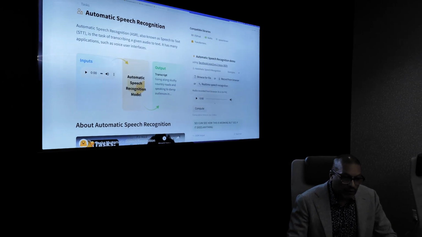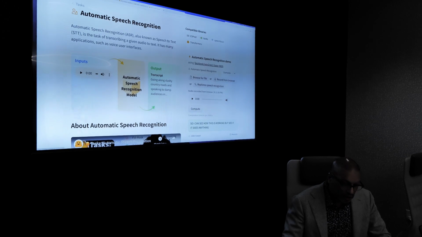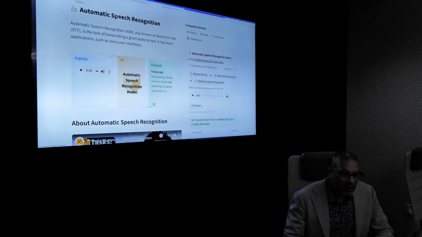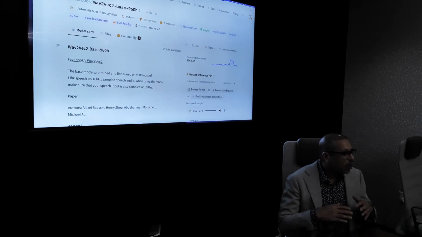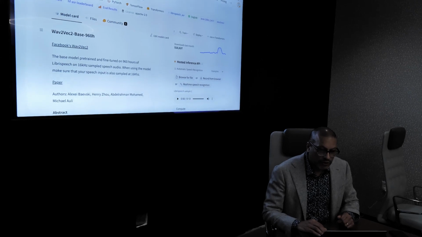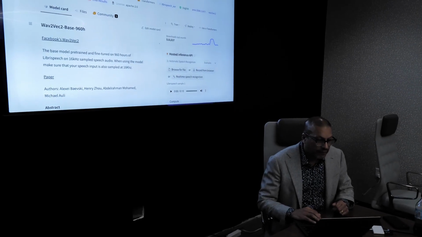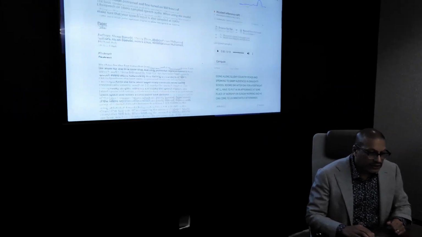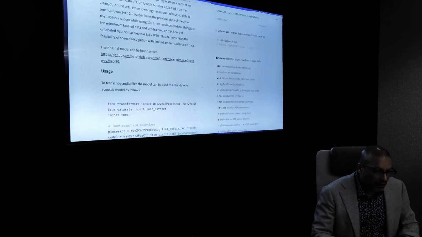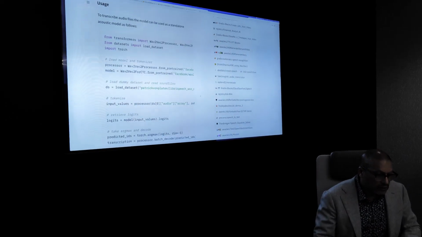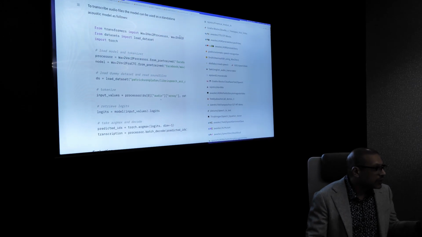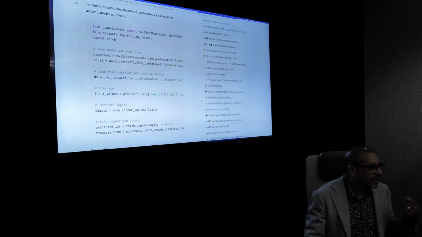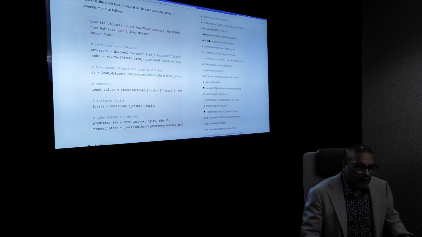And then if you want to dig a little bit deeper and ask, tell me about this model, I can open up a page here. I clicked on that tab, and here's the model page for that. All this information is freely available to you. You can see this is a pretty popular one, 500,000 downloads, with links to the paper. And if I want to use this model, here's a code snippet that you can grab and literally cut and paste into your Python notebook, and you're off and running.